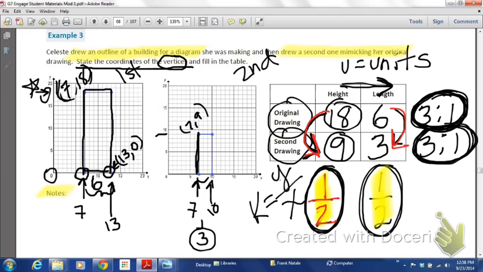So when you go from 18 to 9, you are actually multiplying by 1/2. From 6 to 3, you're also multiplying by 1/2. So there was a constant of proportionality, and that constant of proportionality was 1/2. It's not referring to the ratio of each drawing, like I did over here, the height to the length of both of these was 3 to 1, as you saw over here. But it's not referring to that. It's referring to moving from one drawing to the second.